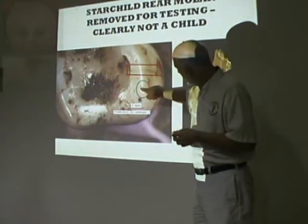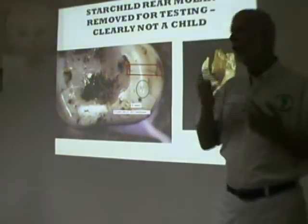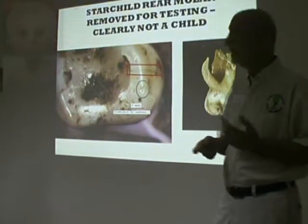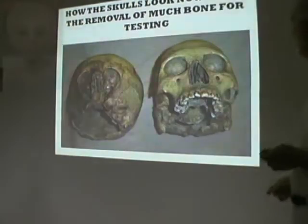But you can also see the chips. Chips, where they're eating food that's stone ground with a pestle, and it's leaving little pieces of grit, and they're biting on that. But it's an adult. The whole point of this is it's not a child's tooth. It's an adult. Next slide.